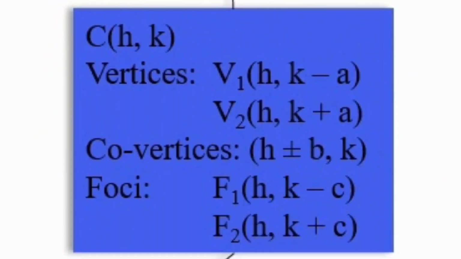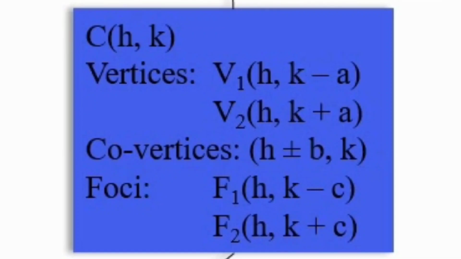So yung vertices natin, ngayon ang imamanipulate natin dito is k kasi yung vertices natin ay nasa taas at saka sa baba ng ating center. So we have for v sub 1, that is h, k minus a, and then v sub 2, that is h, k plus a. For the co-vertices natin, yung co-vertices natin ngayon ay nasa sideways ng ating center. So therefore, ang i-change natin ng value or imamanipulate natin doon is the value of h. Kaya nga, h plus or minus b, k.